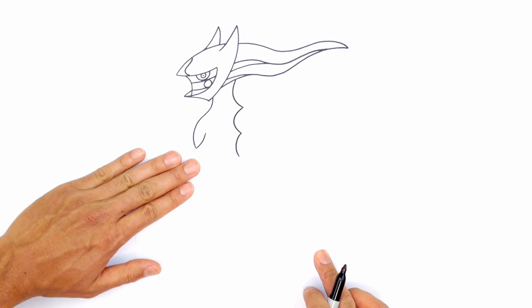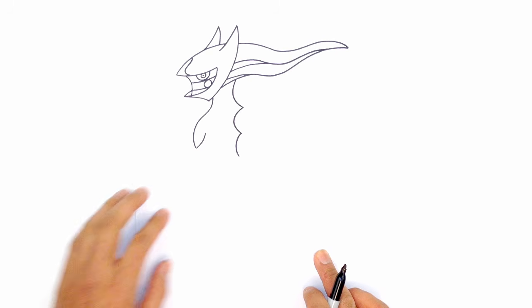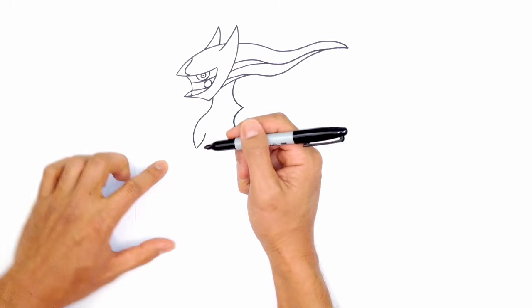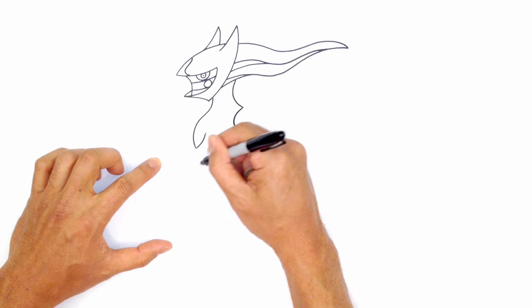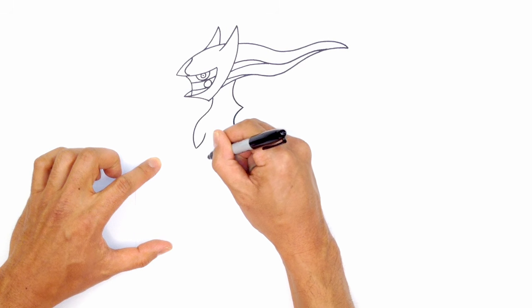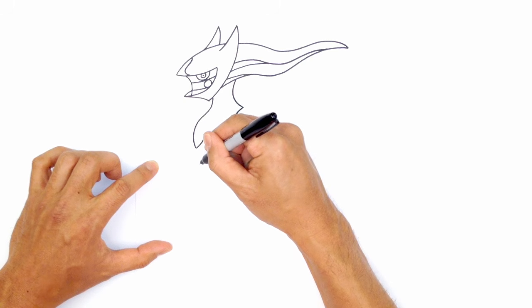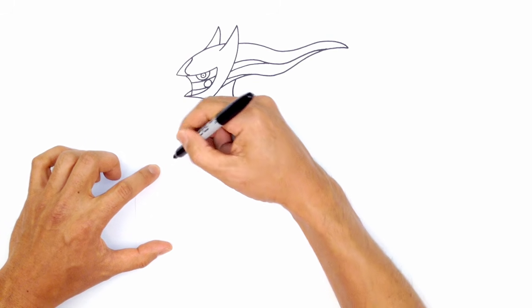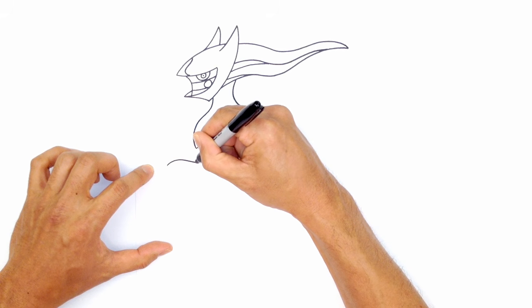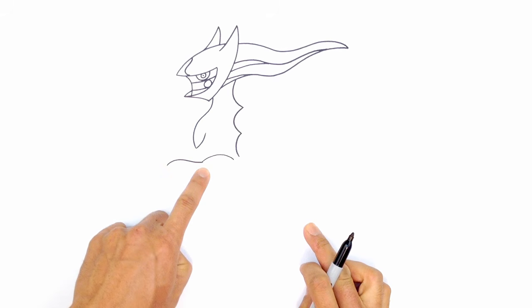I'm going to have to draw in this front leg on top of the body before I can finish that off. So up here, I'm going to have the shoulder area coming out to the knee. So what I want to do is draw a curve for the top of the shoulder. Starting back here, I'll draw a curve. Now this is going to come back down and then up towards the kneecap. So starting up here in the knee, it's going to curve back and then just merge that into that shoulder line.